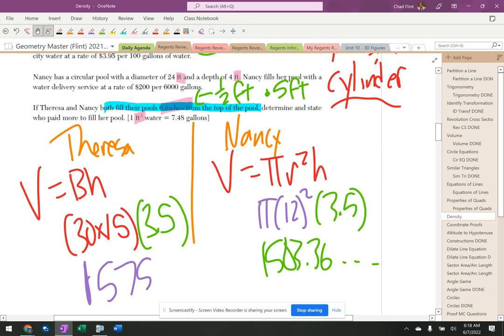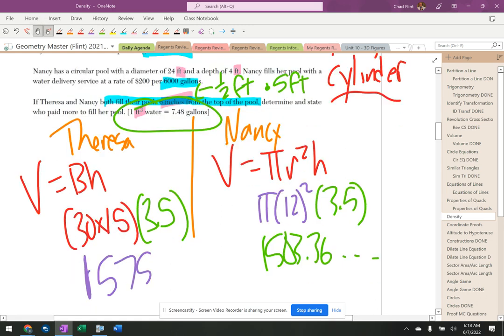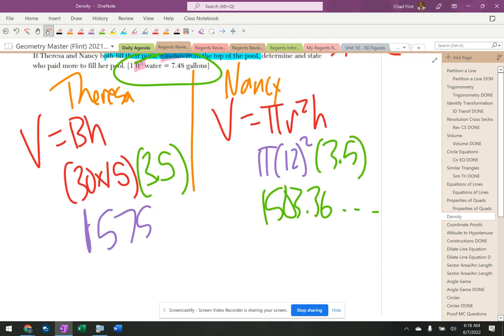Okay, so then it says we're paying $395 per 100 gallons of water. This is not in cubic feet, this is gallons. But right here it says this. All right, so all I have to do now is do some multiplying. If I get this multiplying done, I'm going to get a little bit more credit. They both need to get multiplied by 7.48. That tells me how many gallons there are.